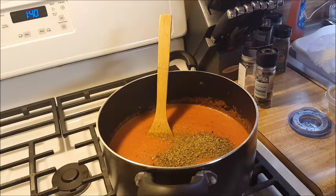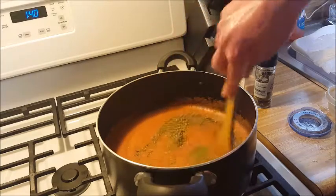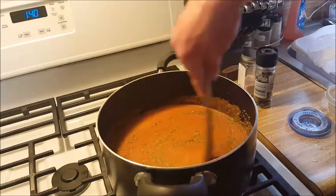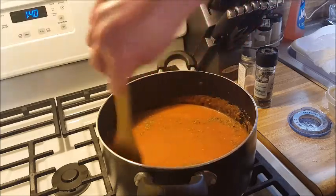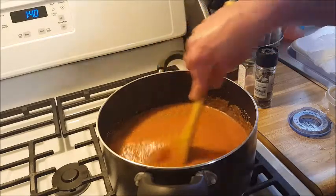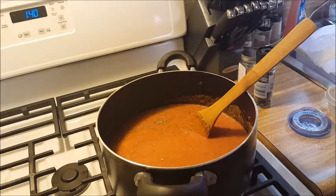I don't think I'm going to add any parsley flakes. I think we're just going to go with that right now. And guys, that's all there is to it. I'm not going to make you watch. I'm going to be simmering this down, and I will come back and let you know how I proceed from here, because we're going to be adding some Italian sausage to some of this for dinner tonight. All right, guys, I'll see you in a little bit.